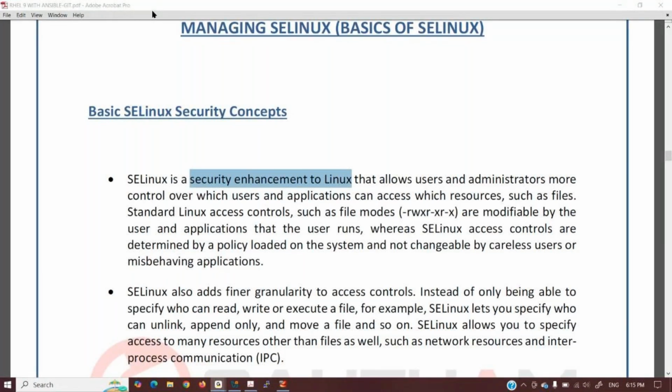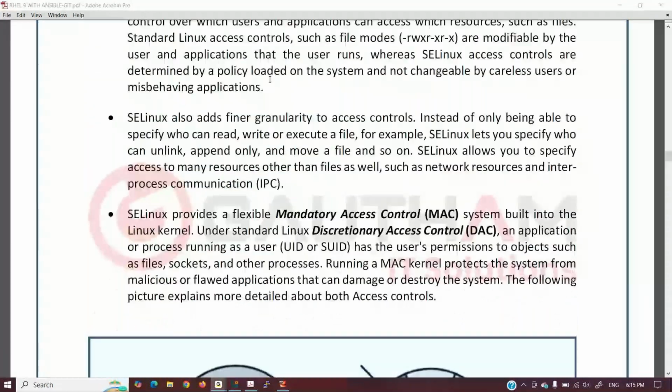It's just like you're having a jewelry showroom. You have a security guard, you have an alarm. To enhance security, you may add CCTV cameras and something like that. So on top of existing security, we add more layers of security. That is nothing but SELinux.